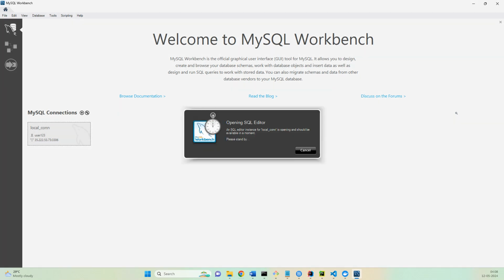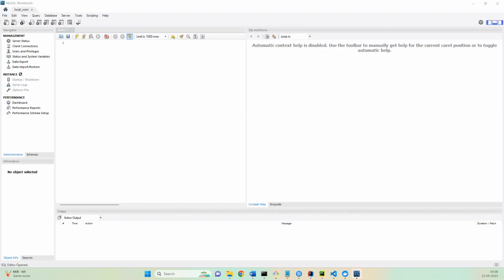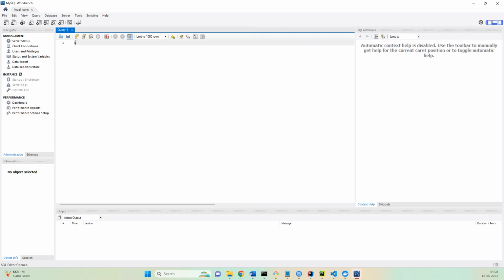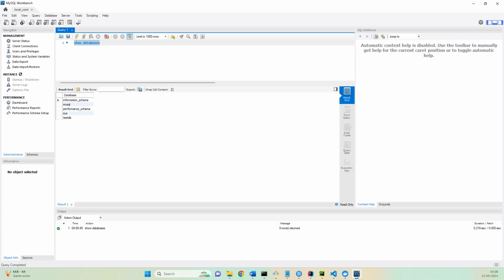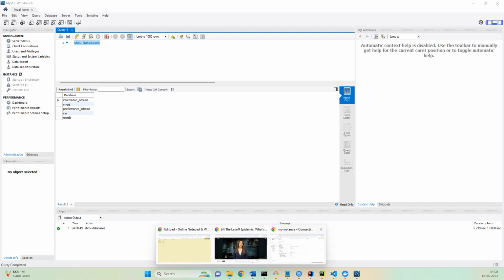Now let's double click on this local connection and wait for some time. And we are in the SQL editor. I simply say show databases, and we have all 5 databases which are already there in the Cloud SQL.